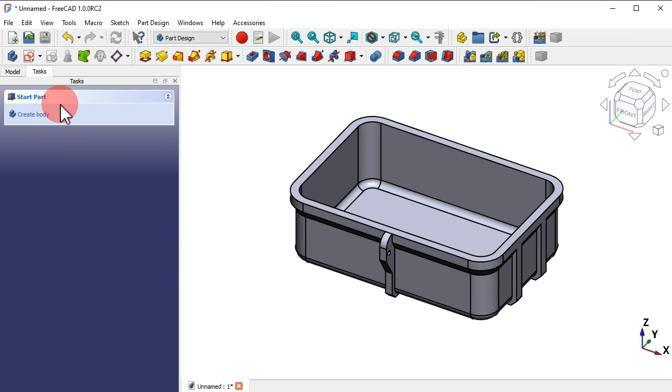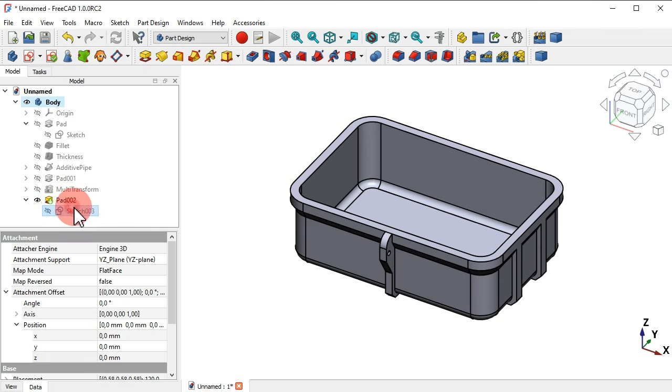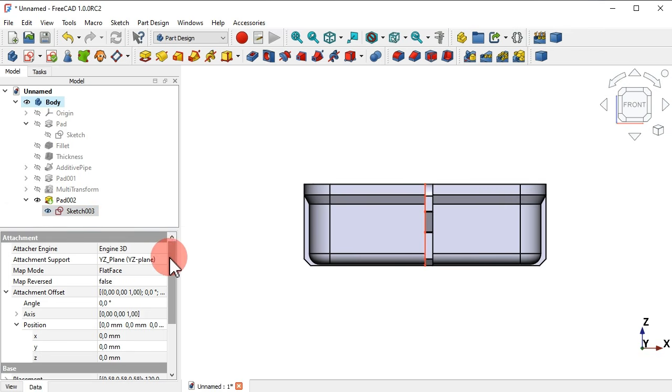The next thing to do is to change the attachment of this extrusion, so we need to go to the model and we change that in the sketch. Go to this lasso operation, click on this arrow, select the sketch and spacebar to make it visible. Let's change to the front view, and here now we need to go to the attachment, position, and Z position. For example, if we increase this value, as you can see, the position of this sketch changes. Okay, we need 65 millimeters here in the Z position, so set 65 and enter, and we have this.